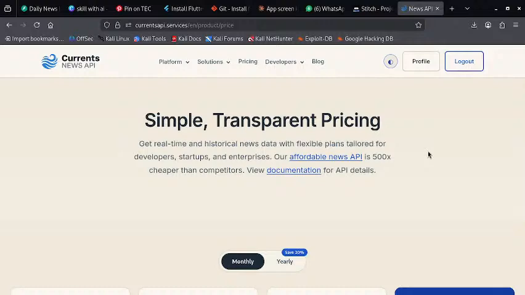I will show you how to use AIs to build your backend. But first of all, I will also tell you how to get a good, strong business logic. Because if you have a poor business logic, your backend is going to be a failure and your app is going to have issues.